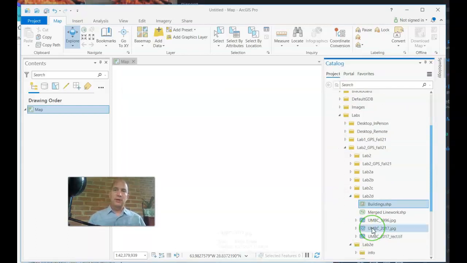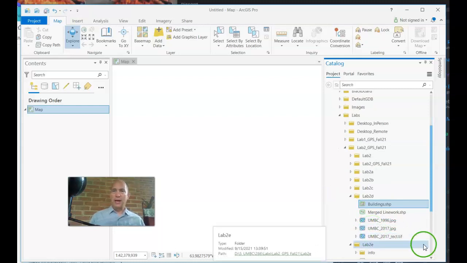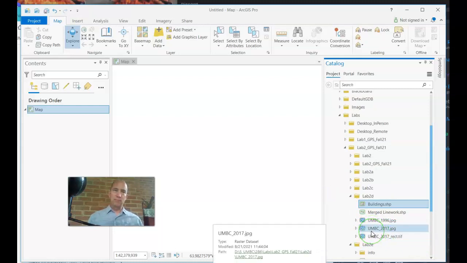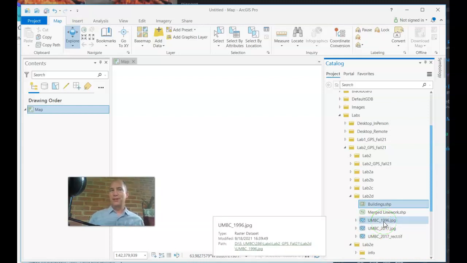The last thing I want to show you is a file that we're going to be working with in the lab. In this case, I'm having you work with this image of the UMBC campus from 2017. I'm actually going to use UMBC from 1996 as an example here, just because I like to have at least one thing that I demo be something you're not working with. Nonetheless, if you want to find a different aerial image and georeference it, it's fine with me for the purposes of this assignment. I just want you to see how it works.